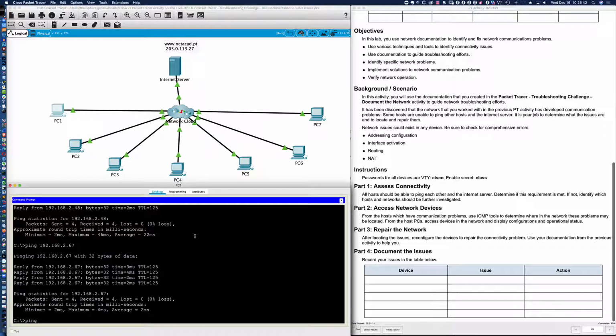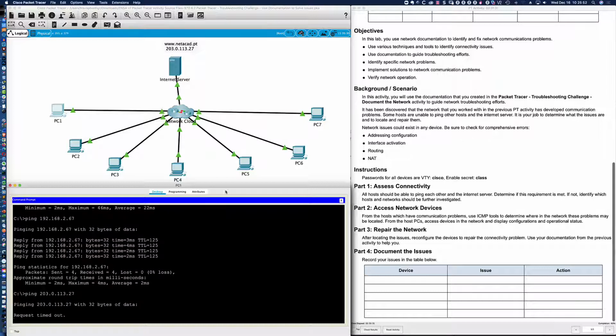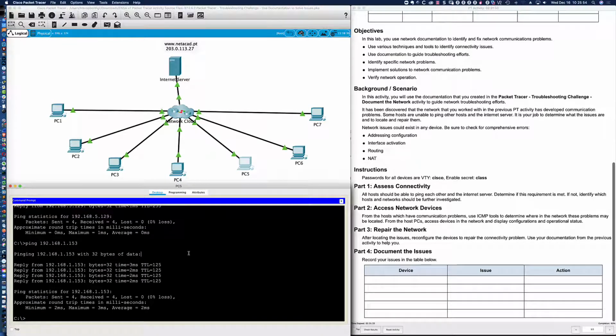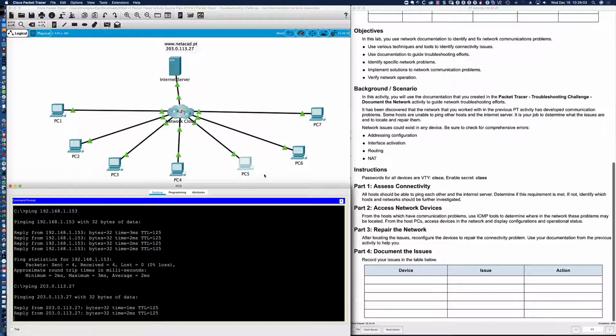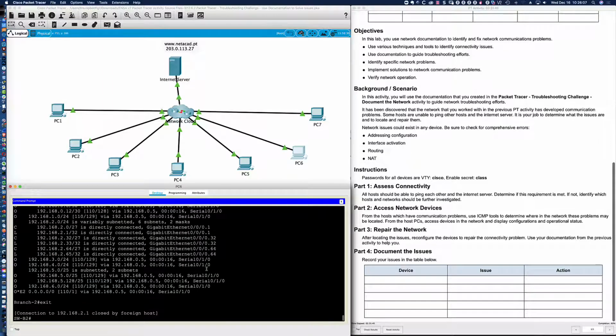PC1, let's say ping 203.0.113.27. All right, so PC1 looks like it might be having some challenges. And while that's working itself out, let's check PC5, 203.0.113.27. All right, so PC5 can get out. What about PC6? Whoops, let's get off the branch 2 router here.